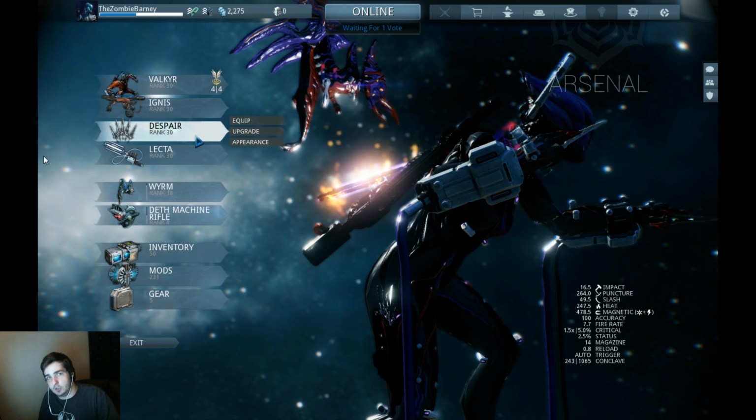So it's very good to wield against the Corpus. And then you got Radiation, which is heat plus electric, and all that is plus 50% to robotic. But its status effect is very useful. Confusion.